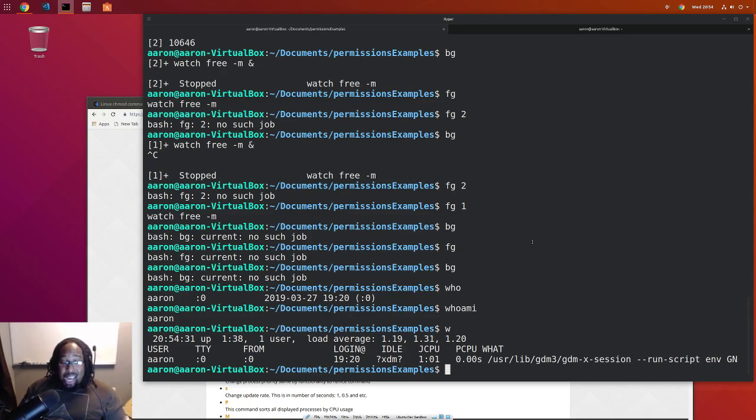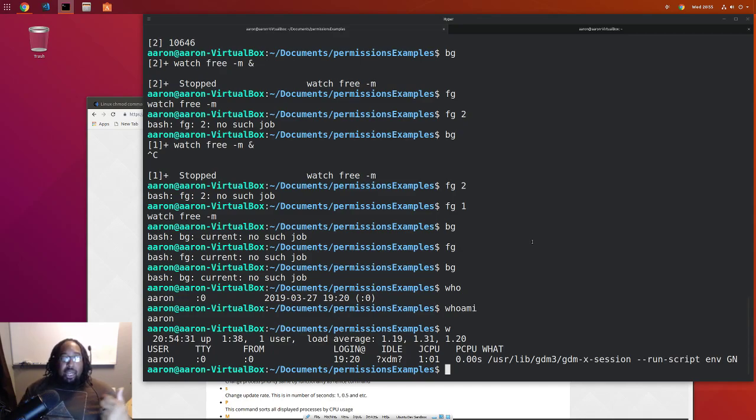We talked about Linux permissions. Remember the three sets of read, write, and execute: the user has the first set of permissions, the group has the second set, and everyone else in the world, every other user and process, has the last set. Read has a number value of 4, write has a value of 2, execute has a value of 1. We talked about chmod, which is change mode, and how you can use that to change the permissions for a file or directory.